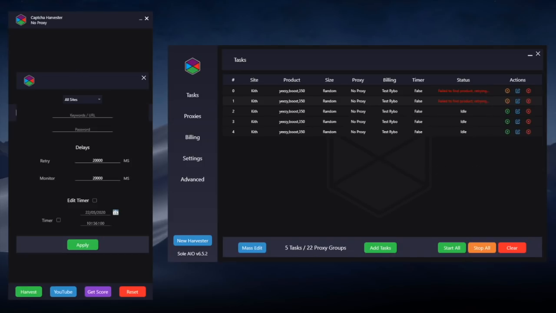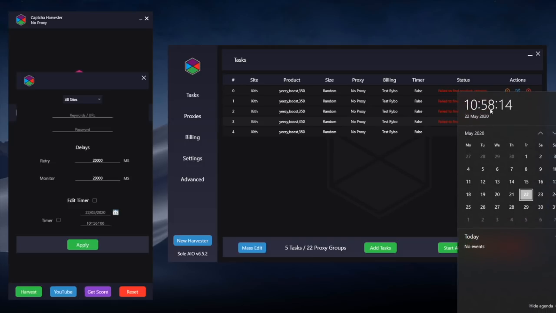So now that it's about 2 minutes before the drop, I'm going to start a few more tasks. In this example here, I've only got 5 tasks, but say if you had 20 tasks, you might start 6 or 7 3 minutes before, another 6 or 7 2 minutes before, and then another 6 or 7 1 minute before. So I'm going to come back when it's 1 minute before the drop, and I'm going to start my final task, and this is when I'll start to change the delays as well.